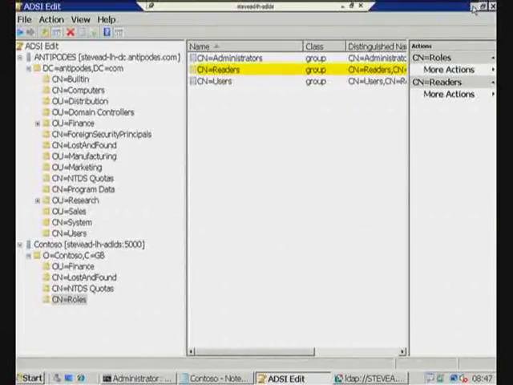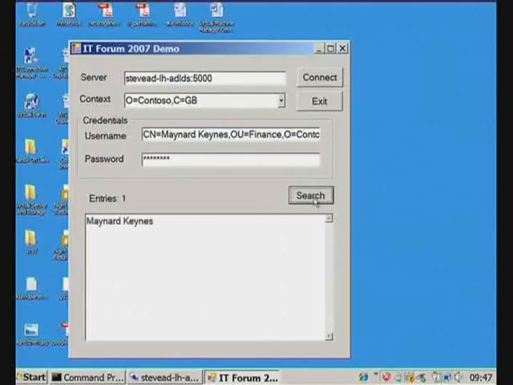So if we go back to our little application, do the search again, we'll get one object. What we've done here is we've created a user, loosened up some of the policies to allow a password operation to occur over an unsecure connection, which is a bad security practice, but okay for the purpose of this demo. And we can also add those users to roles and configure other settings, such as whether the account's disabled and things like that.